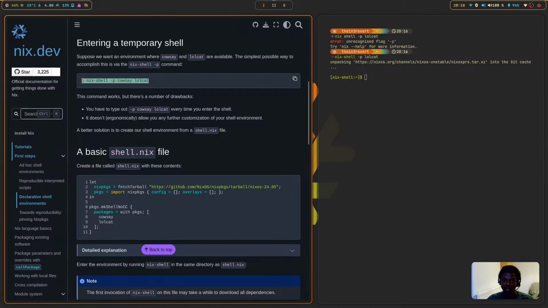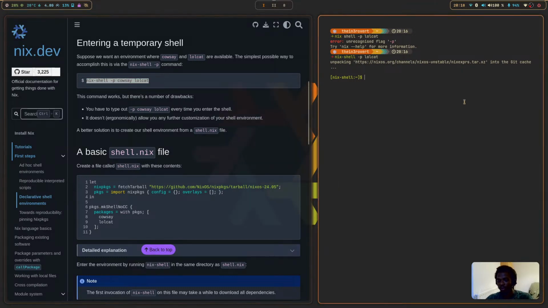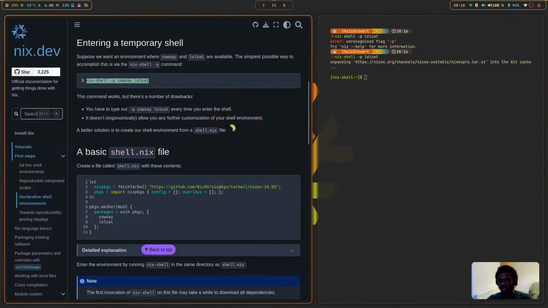Assuming we need maybe a node package, we'd have to write node, and then if we need some other package like jq, we'd have to type them out like this, which is not feasible. So a much better way to do this is what we're trying to see.